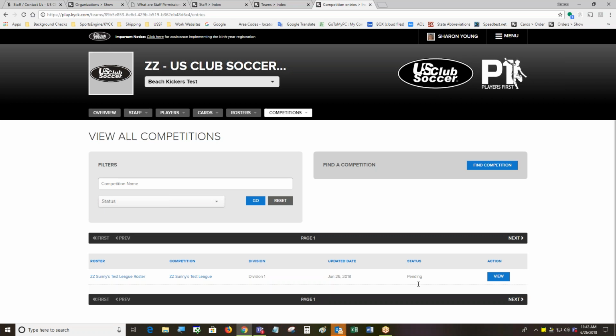Any special fees that you should be receiving for a team, you must request the registrations for processing at the team level. You cannot do it from the organization level. At the organization level, you're always going to pay the full U.S. Club Soccer fee. If there's any of your teams playing in leagues that have special pricing, you must request those cards or registrations at the team level.